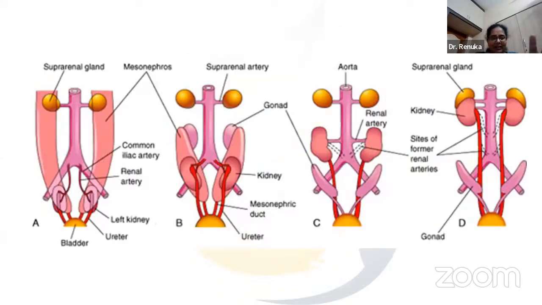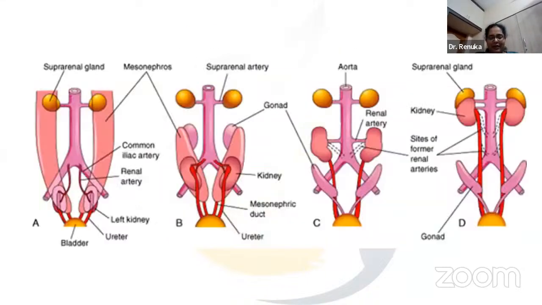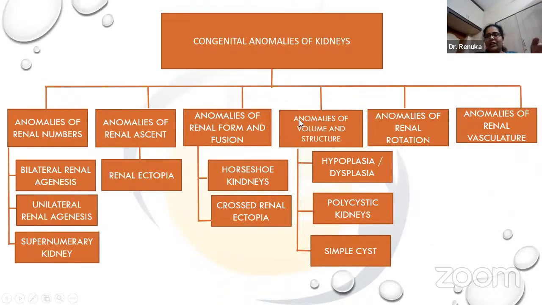Having said this, lots of processes are involved in the formation of the kidney, and once the kidney is formed, it has to ascend and rotate at the same time. So any problem in any of the steps can result in renal abnormalities. It can be abnormalities in the number, as in renal agenesis, unilateral or bilateral, or abnormalities of ascent, resulting in ectopic kidneys, horseshoe kidneys, or crossed renal ectopia. So in this talk, I'll be dealing with renal agenesis and ectopic kidneys.